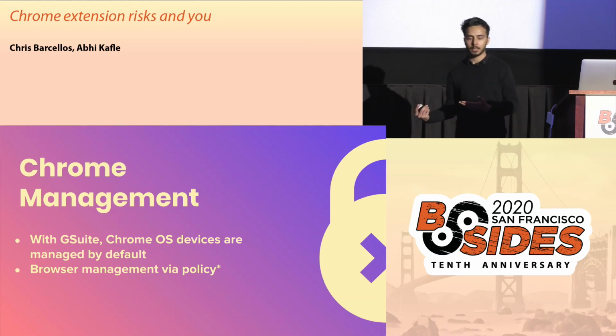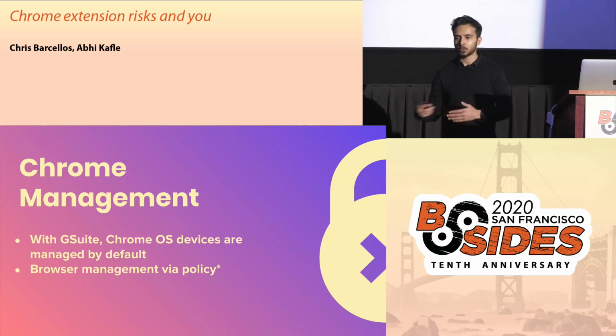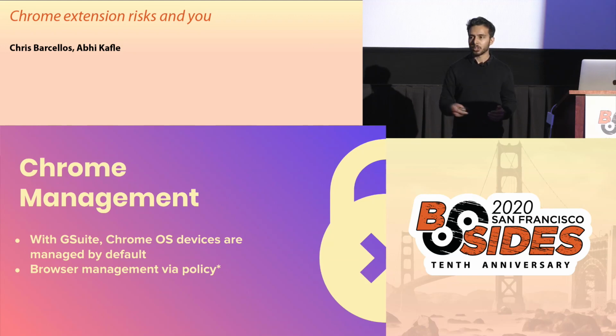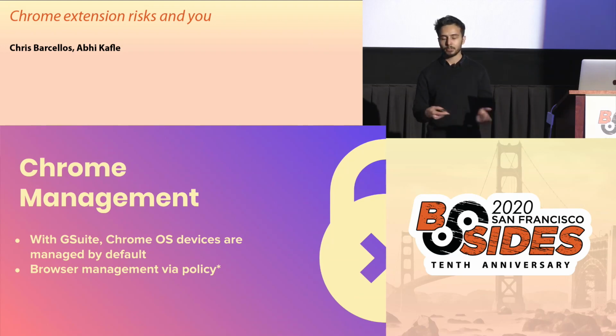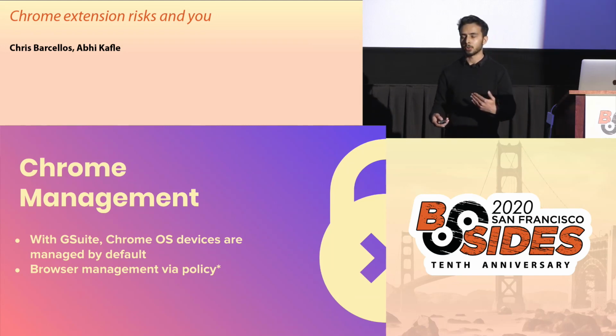In our case, that meant getting all the Chrome browsers into management. How do we see all the configs, all the extensions that the users have in their individual browsers? If you have G Suite and if you have Chrome OS devices, you're lucky. All of them are managed by default. Otherwise, you would probably need to use some sort of endpoint management tool. It can be AD if you're using a Windows environment, Jamf if you're using a Mac environment, to push out a policy, and that can be used to bring all the browsers in your fleet to management. That will also let you gain visibility into what extensions your users have installed.